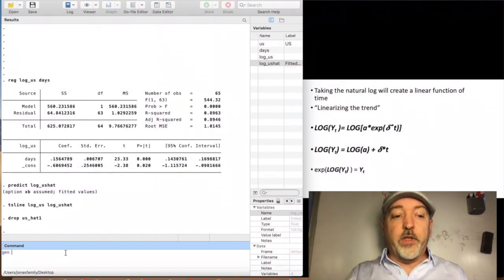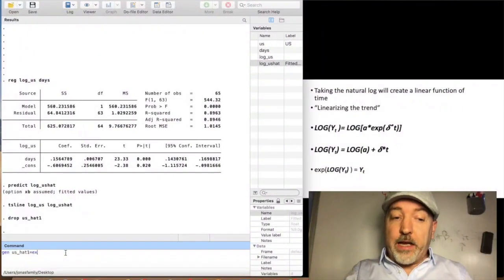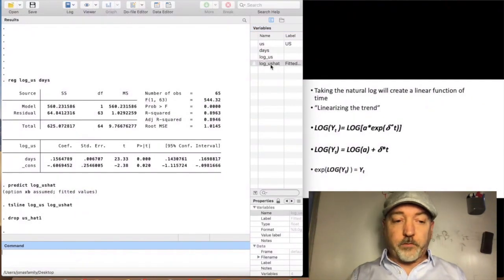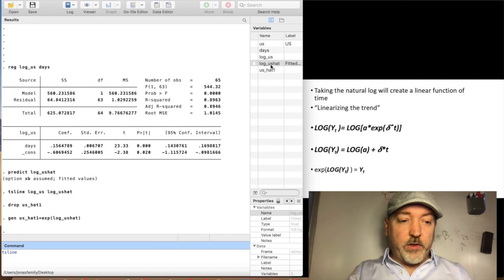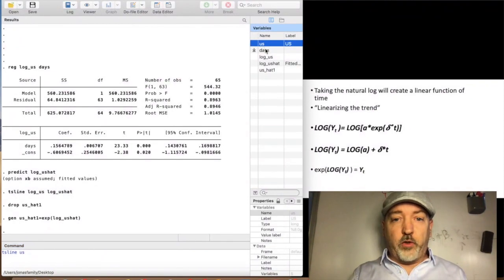So we use this with the generate statement, and we'll call this us hat 1, which will be the exponential of the log prediction.